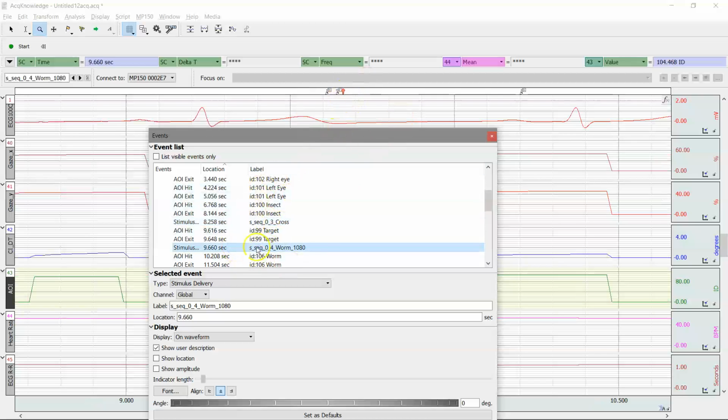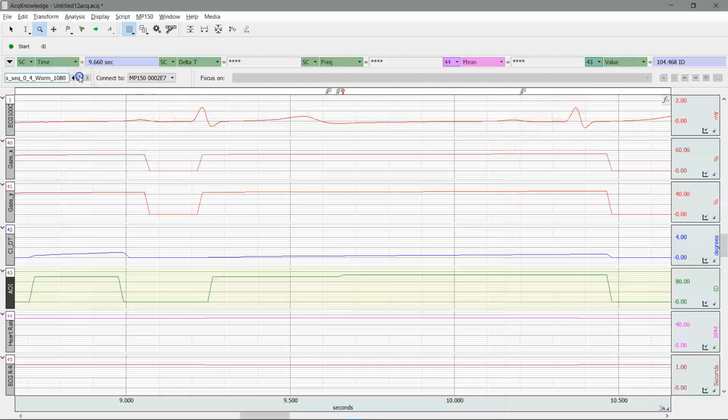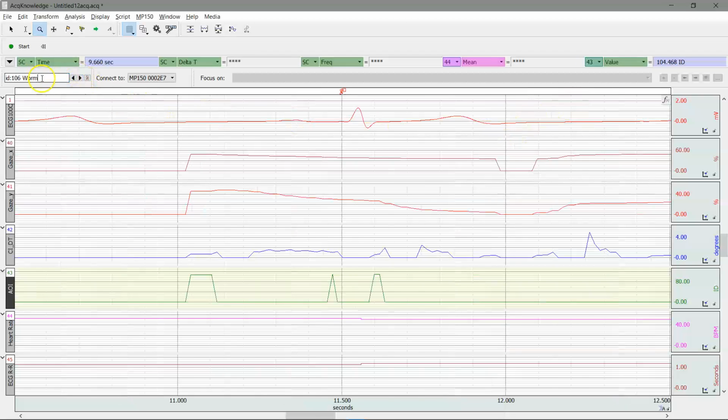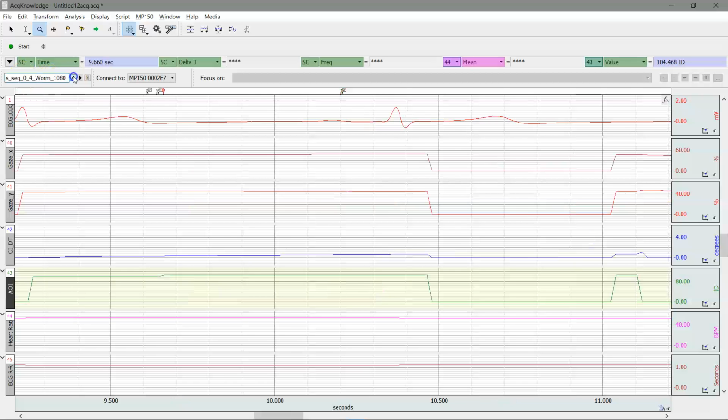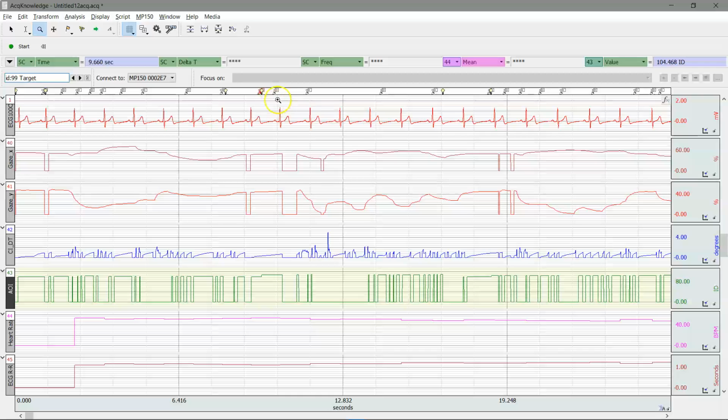Now we've advanced the data again. So this is when the image of the man holding the worm was presented. And you can use the left and right arrow keys here to advance through these, and you see the labels changing as I come through. And equally, if we compress all of that data down so we see everything on screen, we can see where we are in relation to the total recording. So that gives us some information about the event marks that are coming in, and we have some idea of the data or the signals that we're looking at.